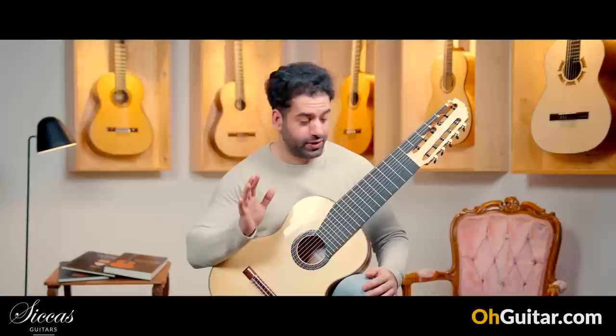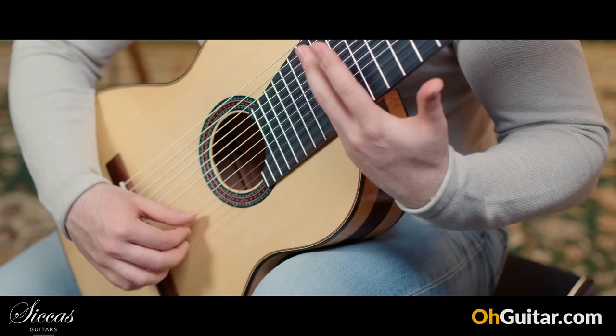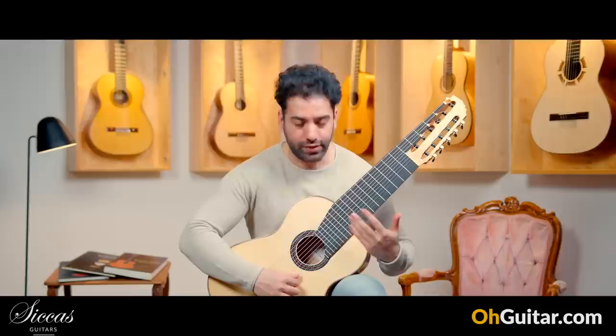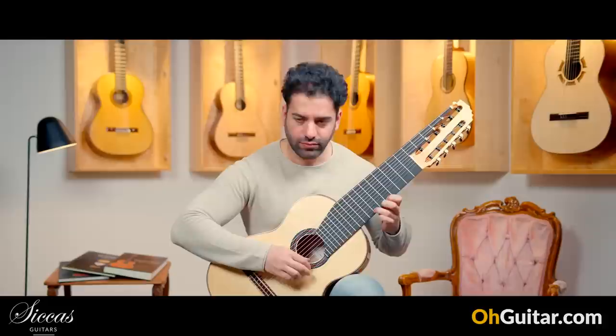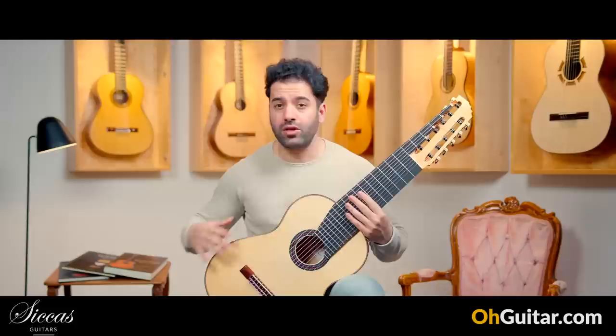Okay, first of all, if you arrange a piece for this guitar, it's a lot of fun because you have so many possibilities. And I wanted to play the harmonics. Usually you would think it's the 12th fret, but it's not, because it's the 1, 2, 3, 4, 5, 6, 7, 8, 9, 10th fret. So you have to play 2 frets higher. So you see, there is so much to discover on this guitar, and you have a great sustain, and also, of course, a lot of different colors. Because you have a spruce top and maple, and they usually react very well to your playing and to your fingers.